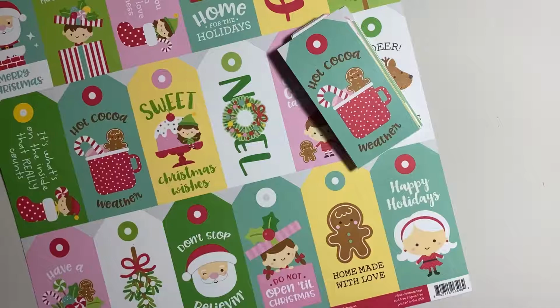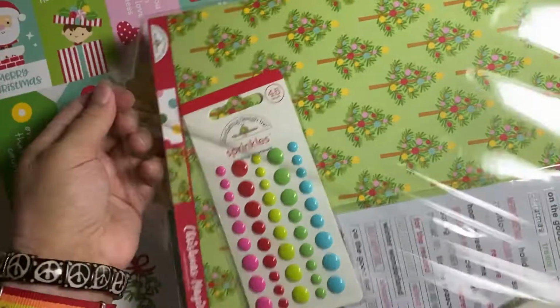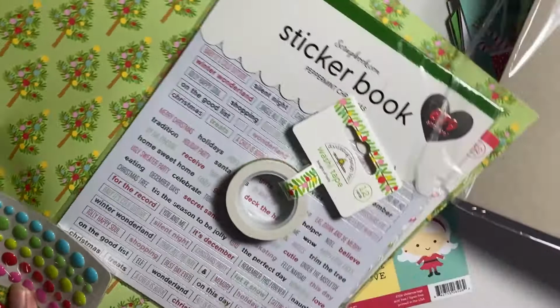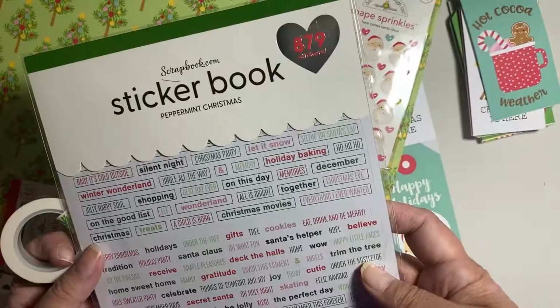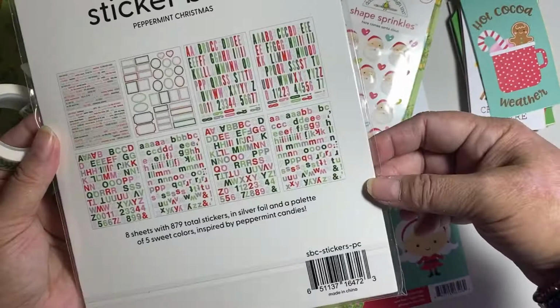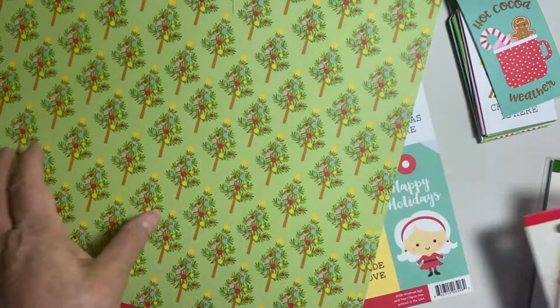So I went ahead and purchased from scrapbooks.com a couple sheets of the Doodlebug Christmas paper. These ones have Christmas trees on one side and dots on the other. And I got the super cute washi tape, which is just like a garland with some lights on it. The sticker book that is green, pinks, and reds, that are all Christmas theme, and some shape sprinkles and sprinkles, which are enamel dots.